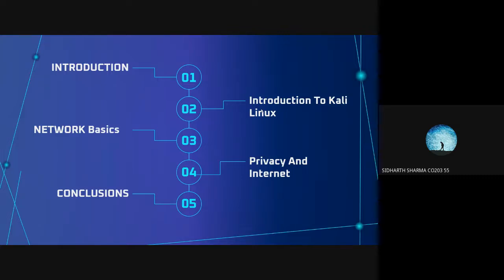For today's workshop, we will be setting up a hacking lab where I'll be introducing you to the Kali Linux operating system. This is the system that we are going to use for learning the network basics and basics of ethical hacking. And then I'll explain a little about network connections over Wi-Fi and how they work. And then we will talk about privacy and protecting yourself from such network attacks. So in today's lecture, you will not only learn how to penetrate into different networks and exploit the vulnerabilities of the system, but at the same time, you will also learn how to protect yourself from such attacks.